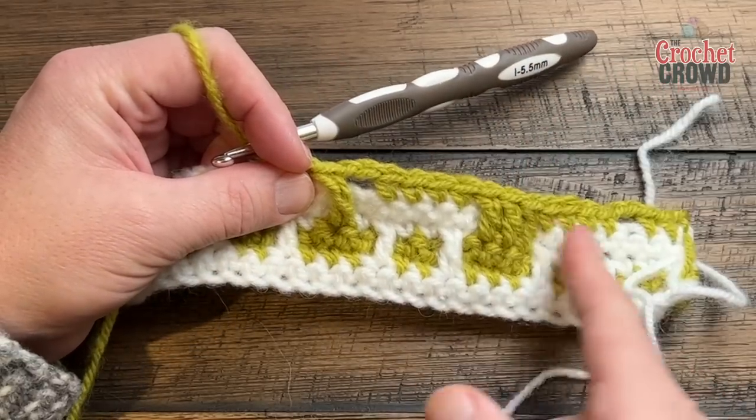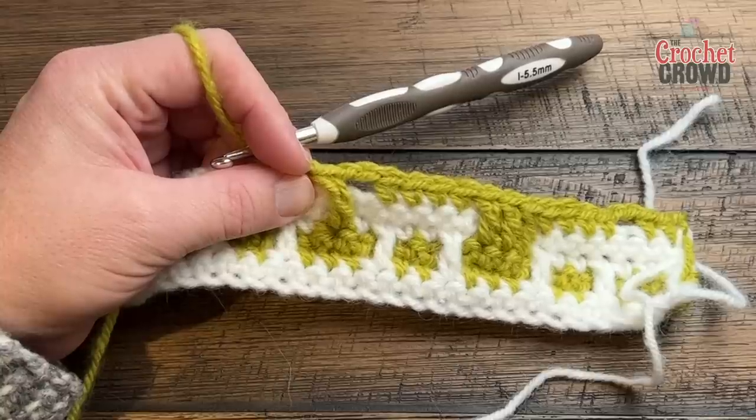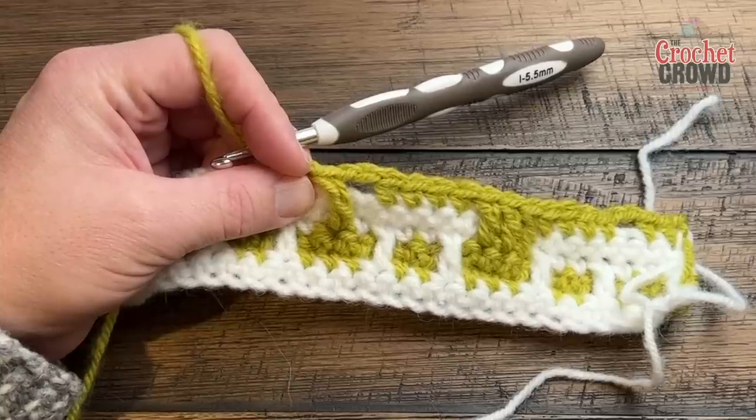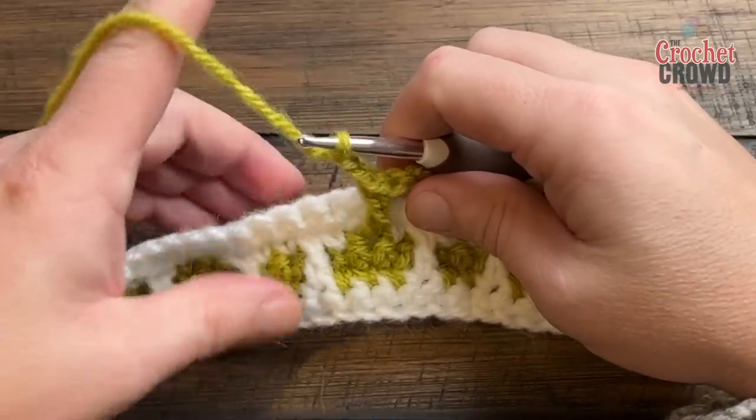And then chain two. And you'll skip the first one out, and then you're gonna go back to the repeat of row number three and repeat this all the way across. And I'll see you at the end of the repeating section to finish off row number three with you on camera.